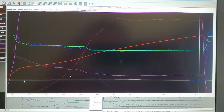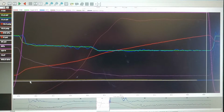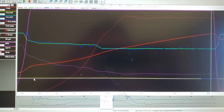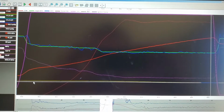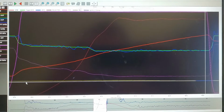So anyway, I hope y'all enjoyed this little trip with this customer's car. He's thrilled. I can't wait to see the thing go down the track. I'm thinking mid 130s if everything's good. Maybe a little bit quicker than that, maybe not. And yeah, here's the dyno pull that goes along with this graph.